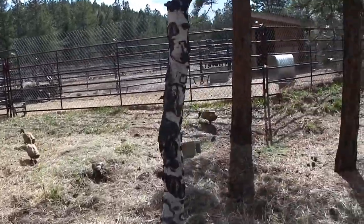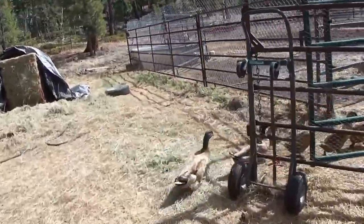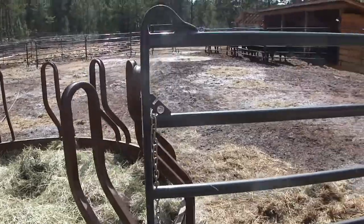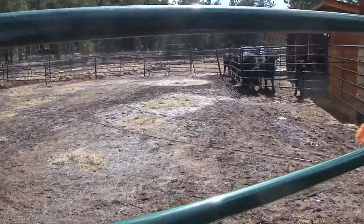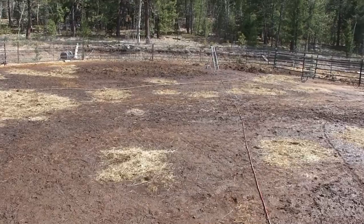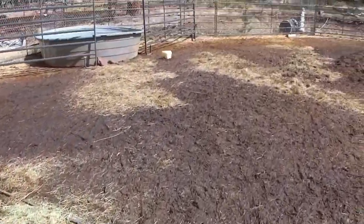Alright guys, just finished with puddle duty in the bullpen, and these ducks want to come out and eat some fresh grass, but I'll show you what it looks like. The final product looks much better. I put some hay in the feeder and managed to drain all the puddles. And then what was left in the puddles, I put a little bit of hay. Kind of wanted to show you before all the cows got out here. Then around the feeder, I put a little bit of some old hay in the ground, so spot cleaning is a little bit easier.